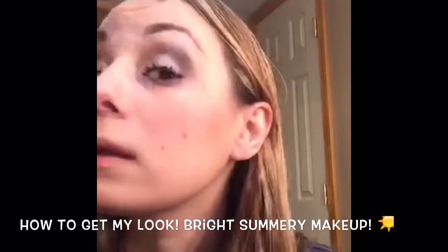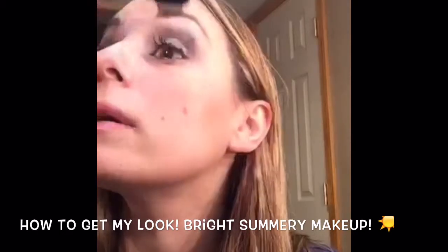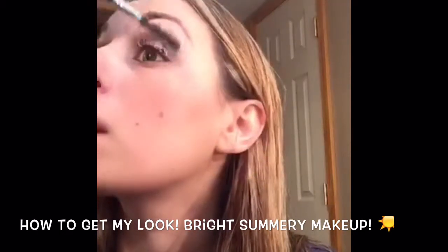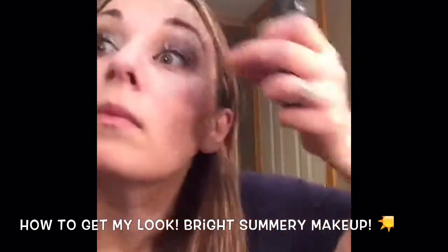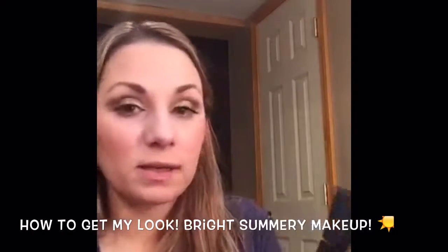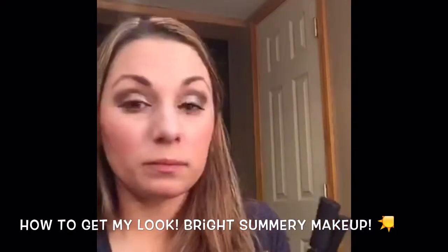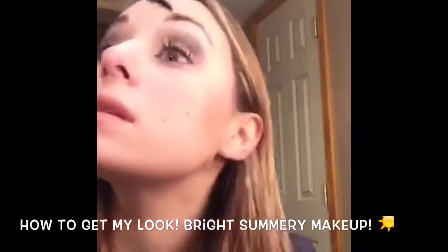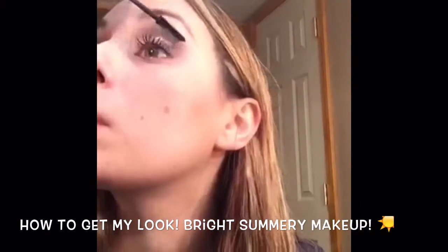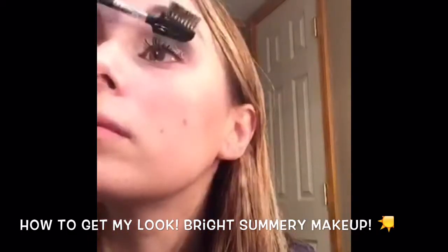They come right off. And after you set it at the end with the transplanting gel, it stops the fibers from falling out. But because I stop and let it set for a minute, you might get a little bit of fallout if you do it the same way. So that's why at the end I'm going to go in with the powder puff brush and brush all over my face. I'm just getting some little fibers that fell off. And they don't hurt you. They don't stick to your skin or anything. They come right off.